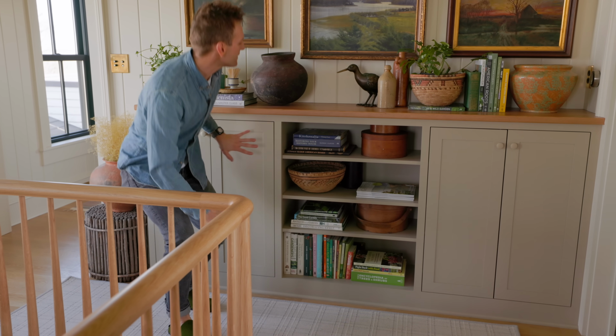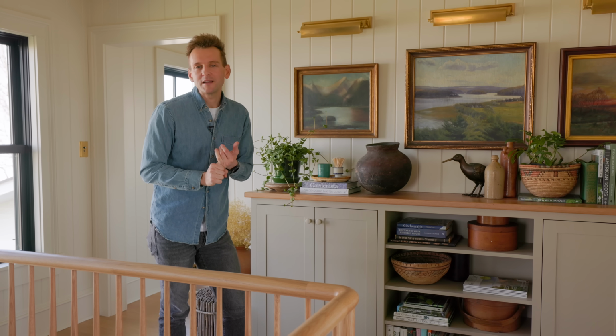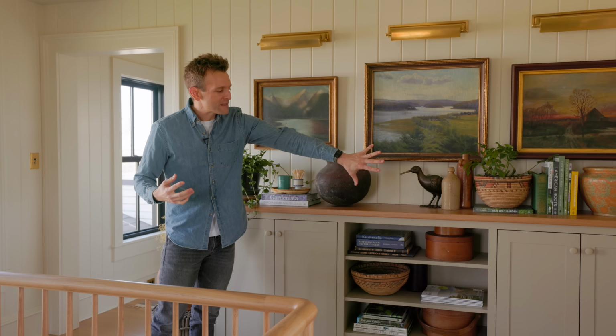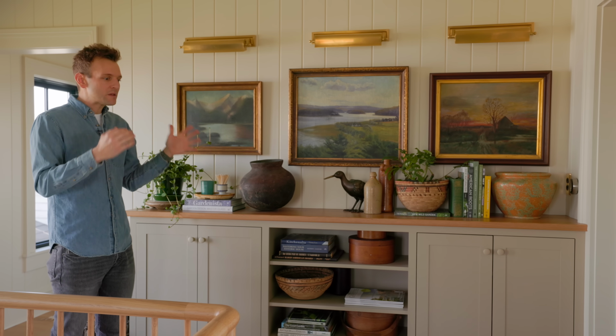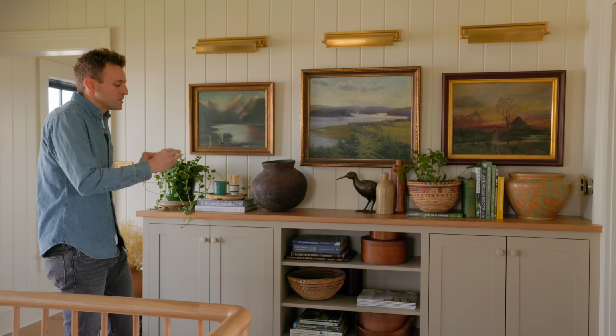But then on either side of this, I'm able to have closed storage for things like the cards my nieces and nephews send me, pictures that I am transitioning out or in, things like that. I can keep in these spaces and know that they're tucked away. I didn't really have any spaces like this on my second floor. There was not even a closet. There was one closet kind of in my bathroom at that time, but not a normal functioning closet. So it's really been nice to have this space to be able to put some of those things.